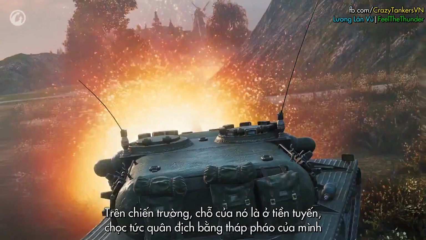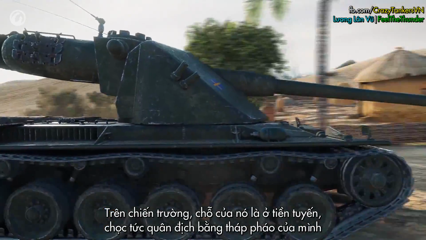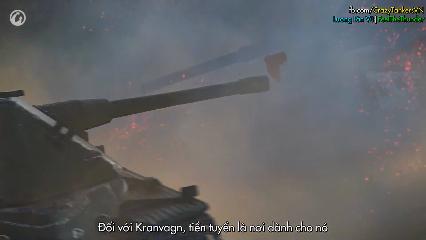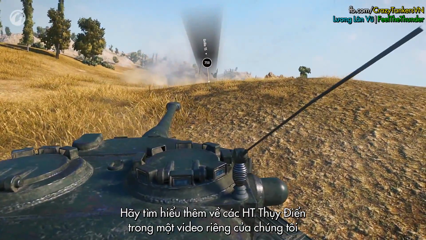Its place is on the front line, teasing enemies with its turret, and finally unloading its drum at a well-chosen moment. It feels perfectly at home on the front line. Learn more about the Swedish heavy tanks in our special video.